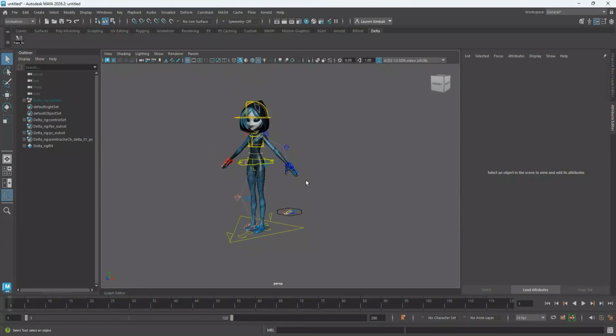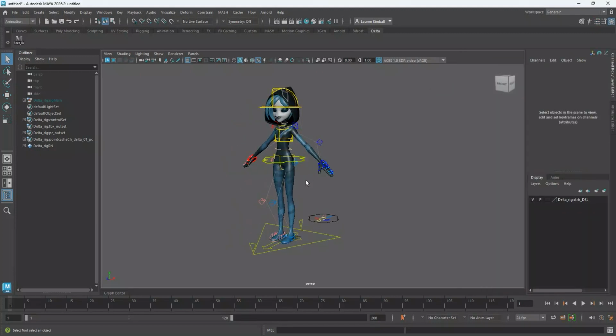Okay, so we're just about ready to start animating, but I want the ability to turn off controllers. I showed you how to do this process in class, but I'm going to go ahead and review it again here. I'm going to tap Control A so that instead of being in the attribute editor, I'm in the channel box, and I can see my display layers at the bottom part of the channel box.